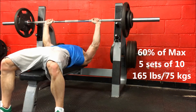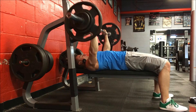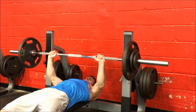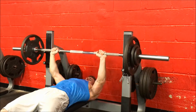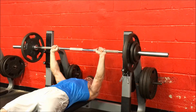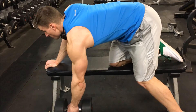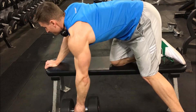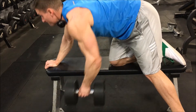After that we moved on to bench press. I did five sets at 60% of my max, which was 165 pounds. I'm just going to show you clips from a few of those sets from different angles. It's relatively easy, however as I get deeper into the routine and I'm increasing my max this will be increasing as well, so it's easy for now but it's not going to stay easy.